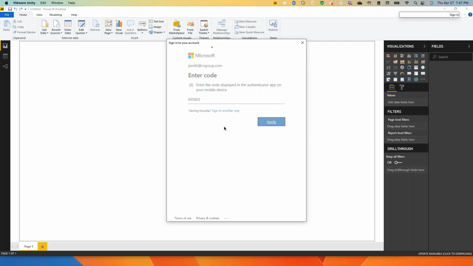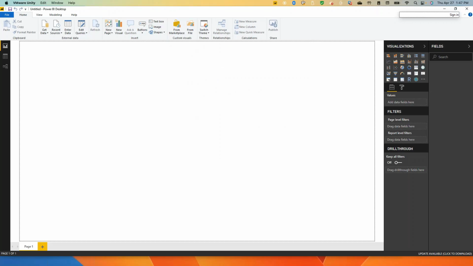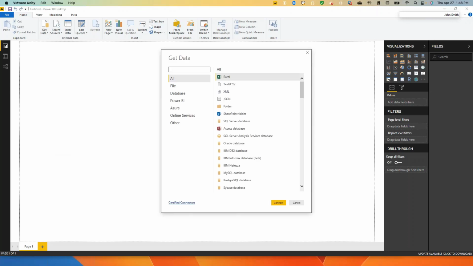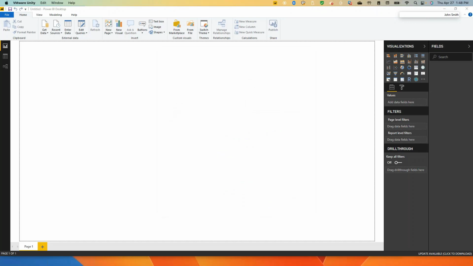Our Business Central login and our Power BI login should all be the same. Hopefully now when I go to Get Data and More, it's going to let me in because it's refreshed that connection. So we'll go back to Online Services, go to Business Central, and connect here.